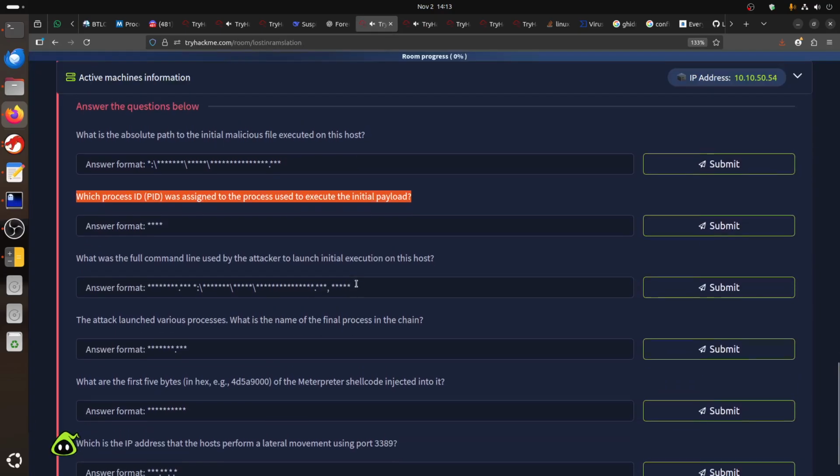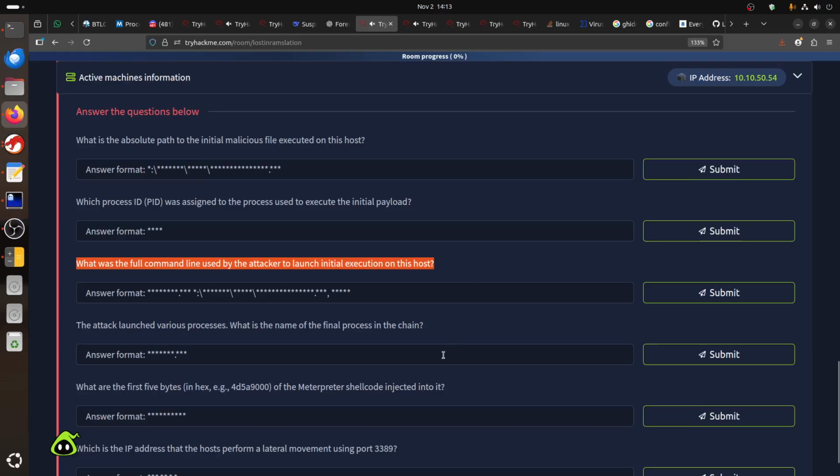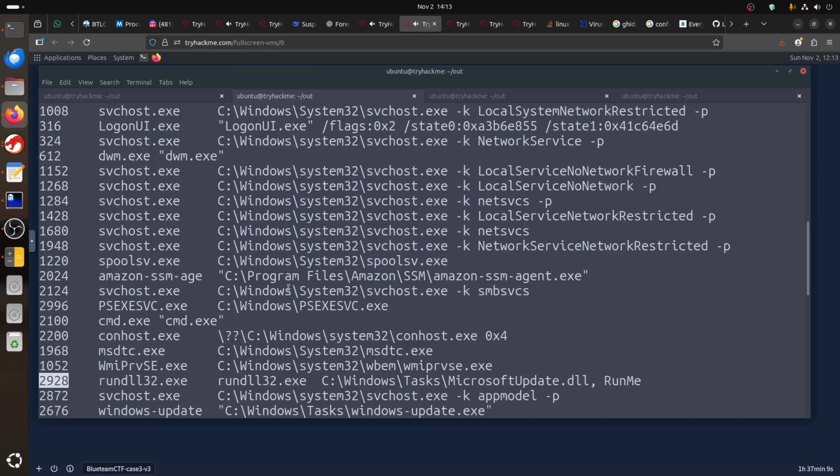Now the next question is, what was the full command line used by the attacker to launch initial execution on this host? Oh, they are related, sorry. This is the full path.